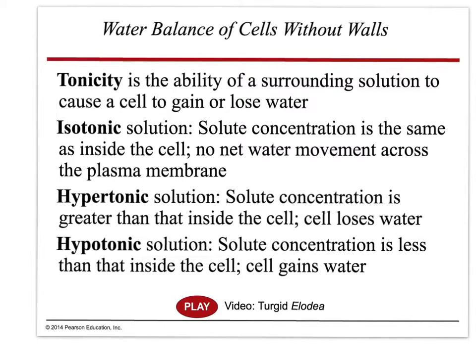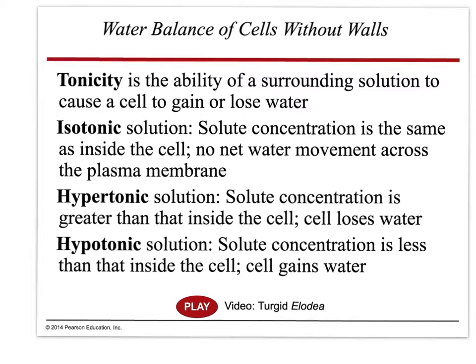Now, tonicity is really looking at the solute concentration of solutions, okay? So now the other two here are hypertonic and hypotonic. These describe the solute concentration within the solution. Hypertonic, hyper means over, okay? Hyper means above or over, right, normal. So hypertonic means that the solution has a higher amount of solute than what is in the cell.